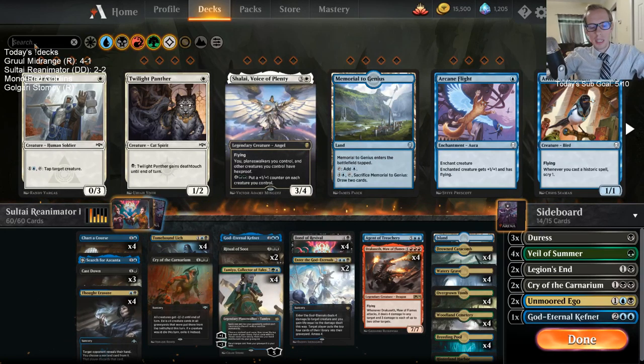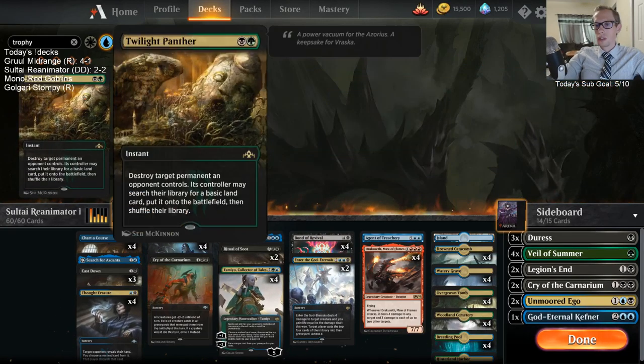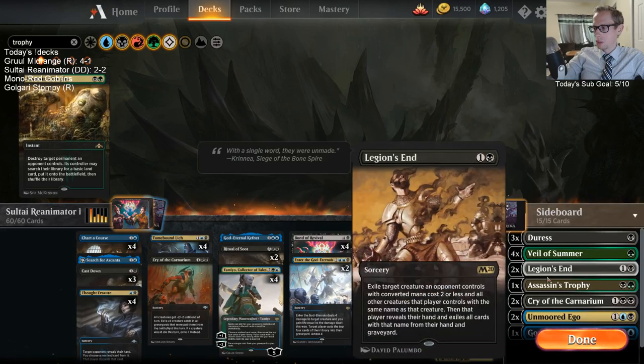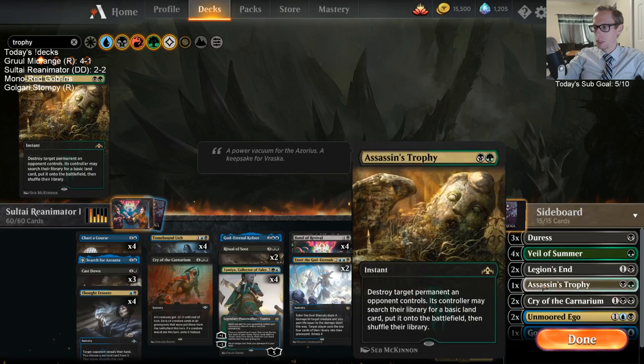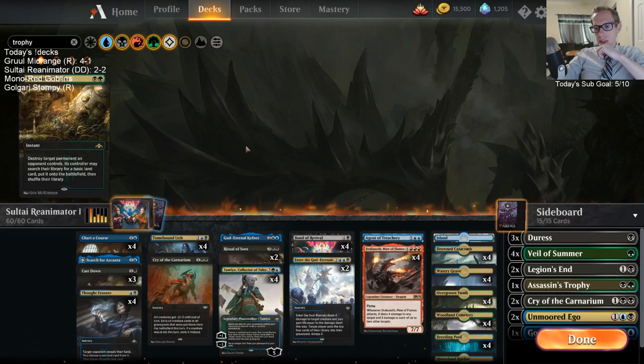Playing the Kefnet in the main does give you room. Yeah, that would give us room for a Trophy in the sideboard also, where we could destroy a Nissa or something. We could just bring this in. Yeah, I like that. I like that.